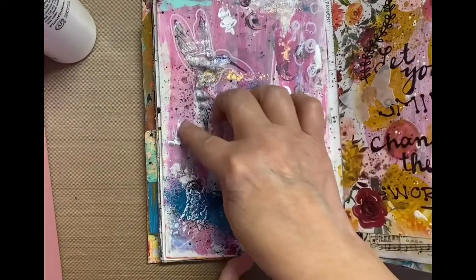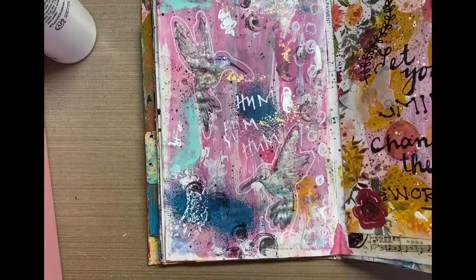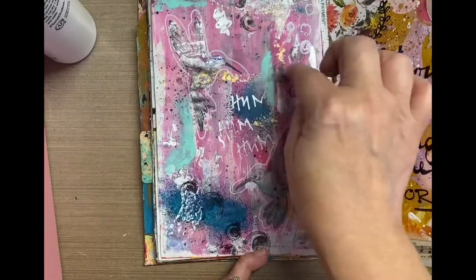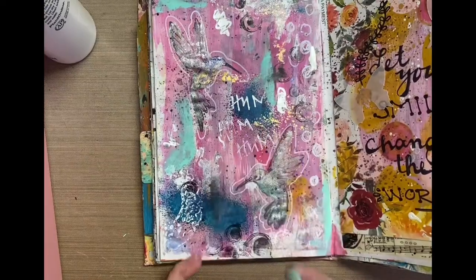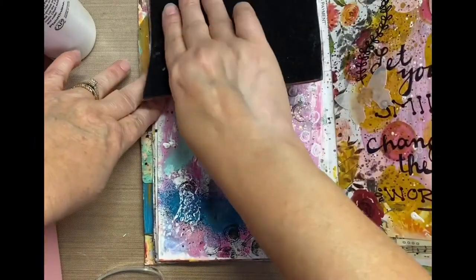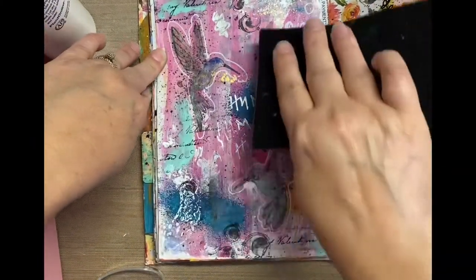I had added some acrylic paint, which I'm doing right now as well. I did a lot of black kind of splatter, which is some watered-down black acrylic paint. You saw me doing the stamping, and I'm going to write the word 'clack' because mom was protecting her babies and they were making a lot of clacking sounds — it seemed like there were some predator birds coming around. So I did end up writing 'clack' here and there.